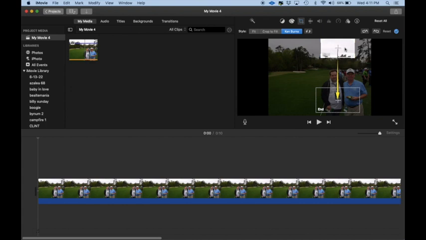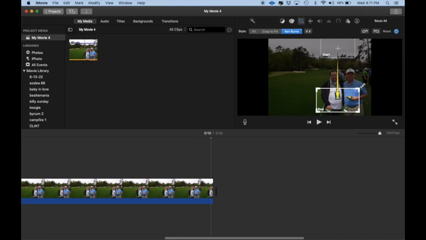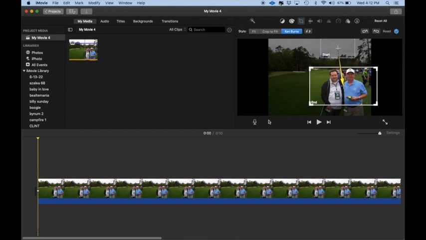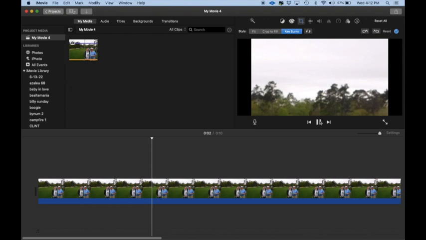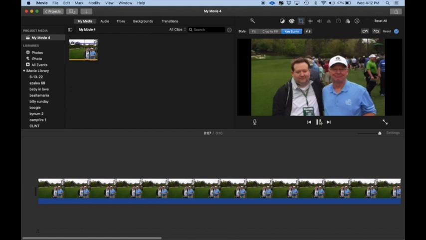Let me go ahead and make sure that we're in the picture here. There we go. Now, if you want to move these up, see this little cross here? That's actually how you move it. And then you can widen it by grabbing the corners. Okay, so let's go ahead and give this a try. All right, that was a pretty good pan.